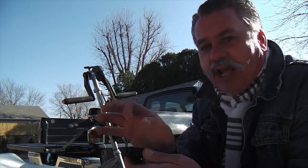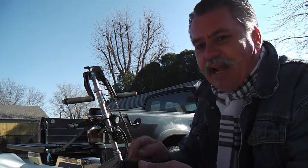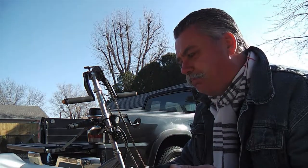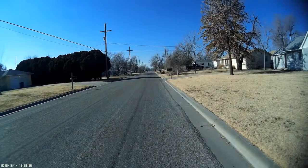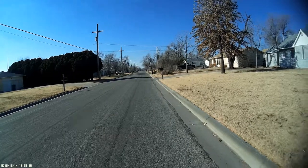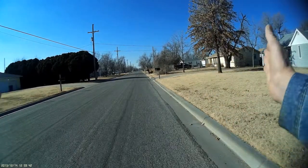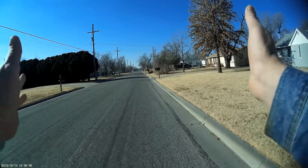I got the wide-angle lens for this camera. It's a little wider, maybe takes in more light, and at 1080p it gives a 112-degree field of view, which is very wide. I usually like wide camera angles. I'm going to test the 1080p mode first to check the angle of the mount — whether it's too low, too high, too far right or left. Then I'll switch to 720p, which will give a narrower view.